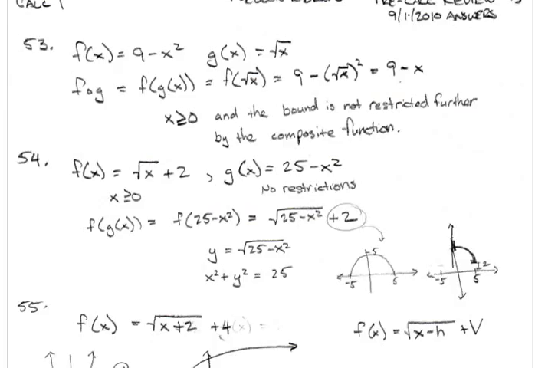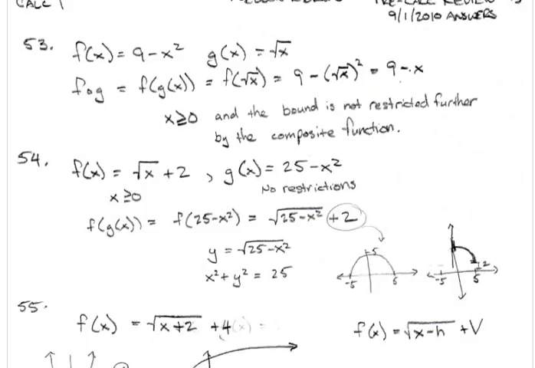Okay, so to find the domain of a composition of functions, you have to first find the domain of the two functions individually, then find the domain of the composition of the functions, and then take the most restrictive union of all those domains. So if it ever says, for example, in g, we can never have g(x) less than 0, that would carry forward even though f of g is equal to 9 minus x.